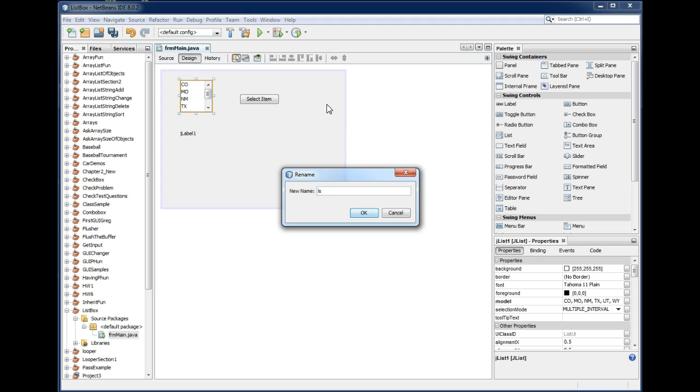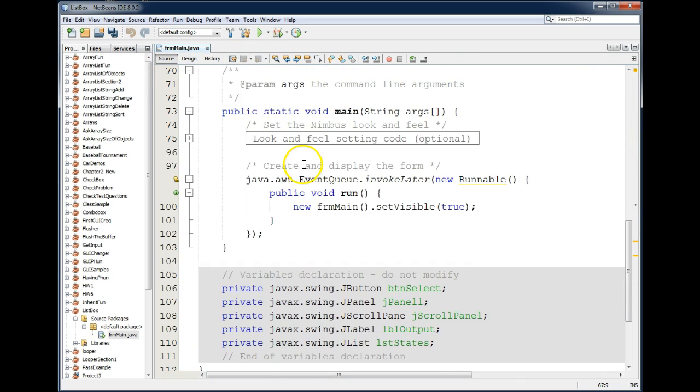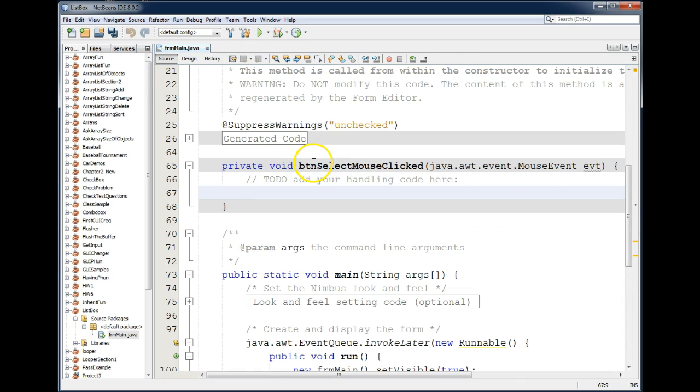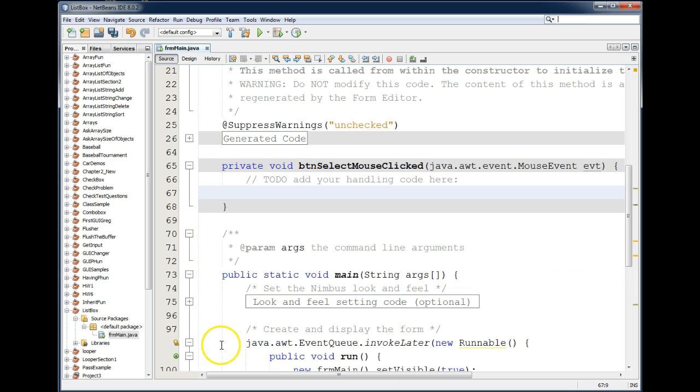I'm going to call it LST states, for list states. Click OK. And then let's go back to our source code and find that event handler for the mouse clicked. And now let's write the code associated with this button. Sorry, I just clicked on something and expanded all the source code.